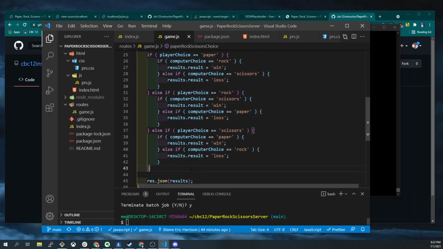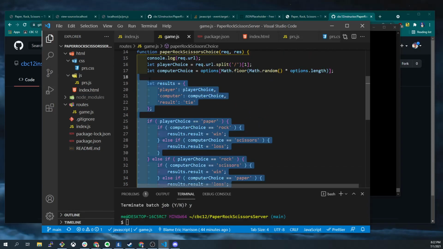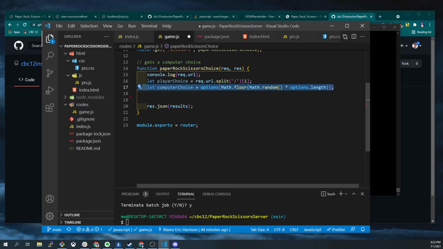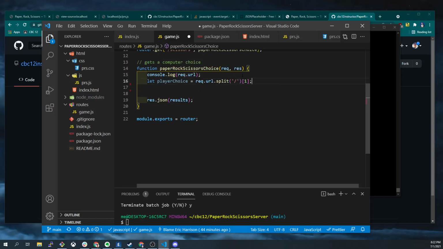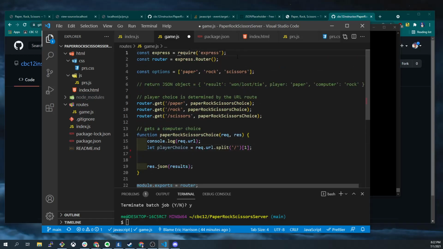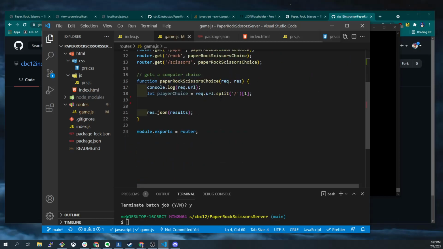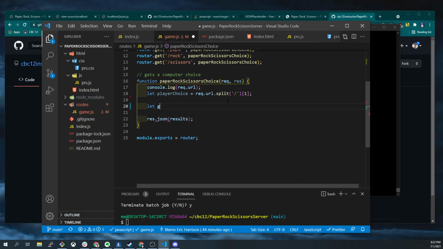Now what we want to do is go back to our server and rip out all the code we were doing before. So all of this can be gone. Perfect. All of this can be gone. Right? And all we really care about is what was the endpoint, what was the player's choice. So let's do this. Let's say const paper, rock, scissors equals require paper, rock, scissors. What do we call it? Game. Yep. That's the name of our node package. And then in here we'll say let game equals new paper, rock, scissors.